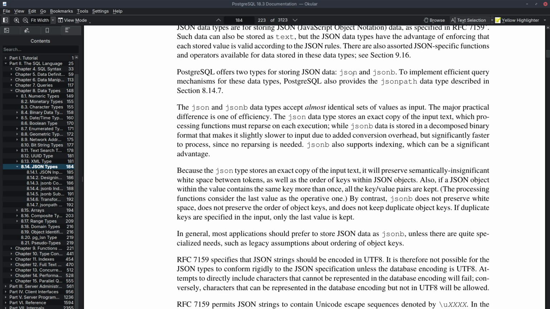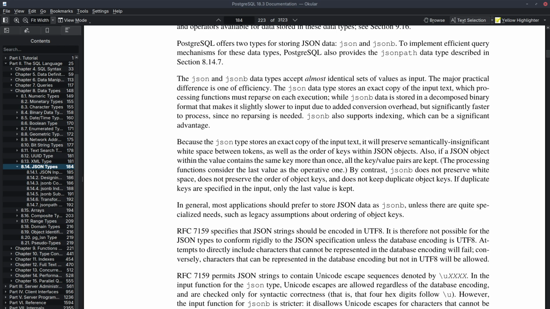There are two different types: one is JSON, another is JSONB. For efficient querying, there is also JSON path, which we will cover. JSON and JSONB both accept almost identical sets of values as input.